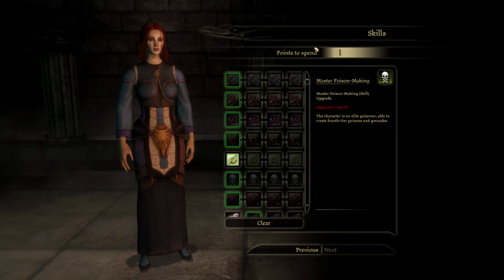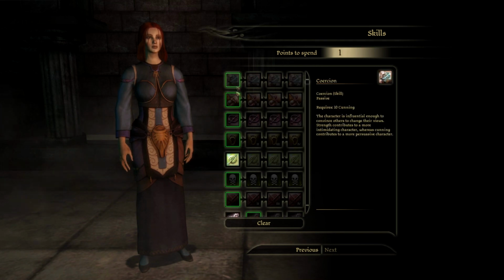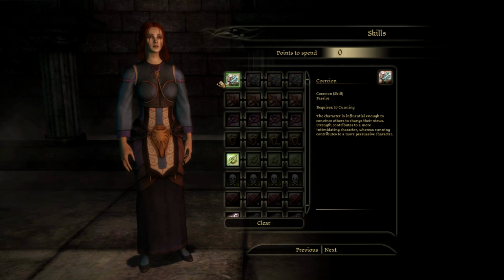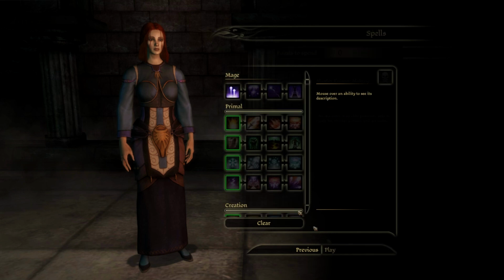Right, I already did this. I need to give her a skill. I like coercion. Not sure if I'm actually going to need it in the origin story, but eventually I will need it.